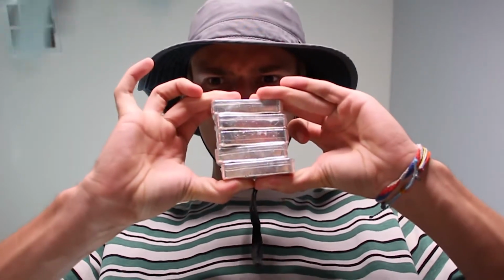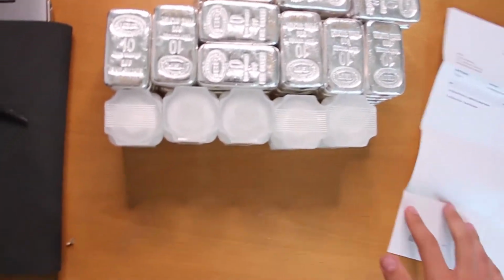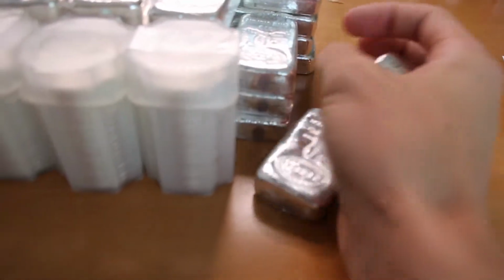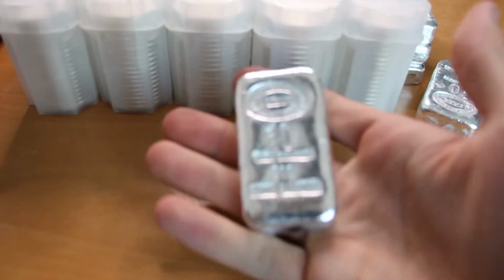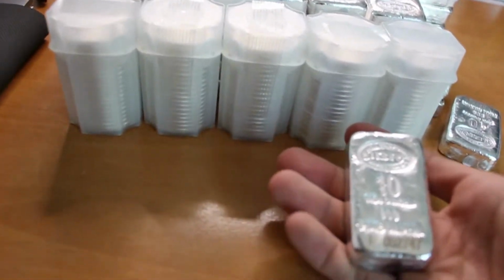When you think of 50 ounces of silver, that's literally $1,500. When you think of $1,500, you don't think of this. You guys wanna see all the silver? This is what 600 ounces of silver looks like. It's literally so much. Even just one bar is so much. Wow.